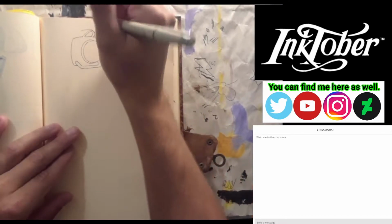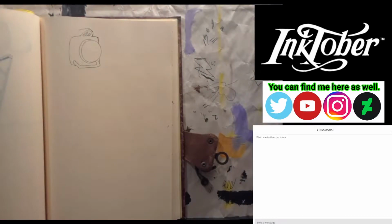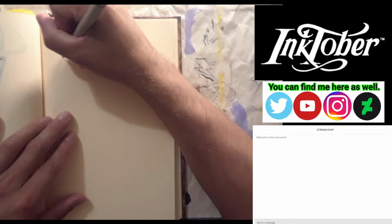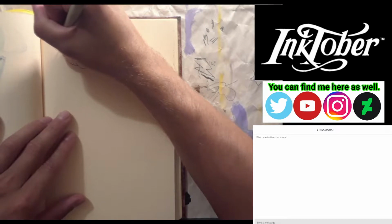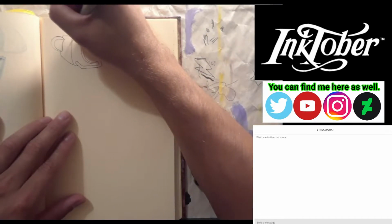So the first thing we're going to do is start with everyone's favorite thing, mechanical drawing. Right now I'm kind of just fudging the look of this mechanical device. It is kind of like a deep sea vessel, like those really, really deep sea submarines, only it fits like two people in it.